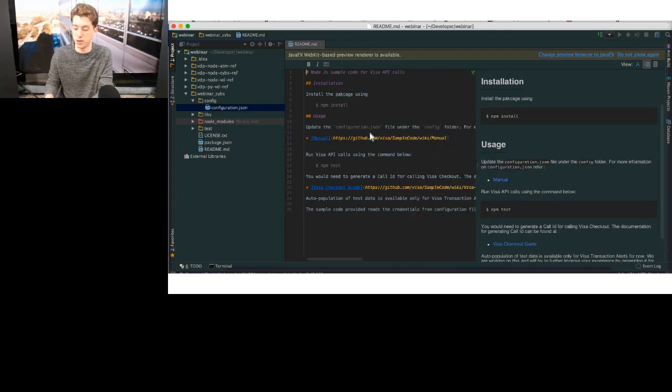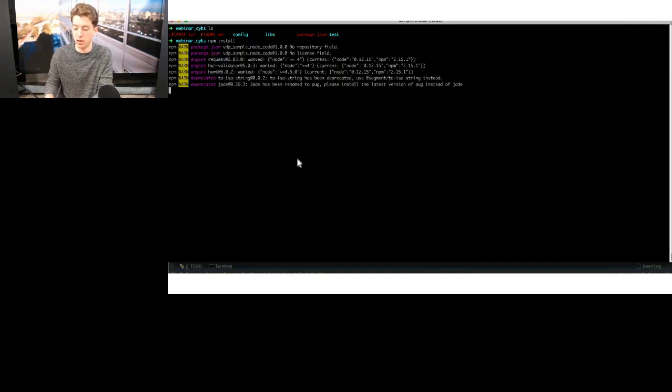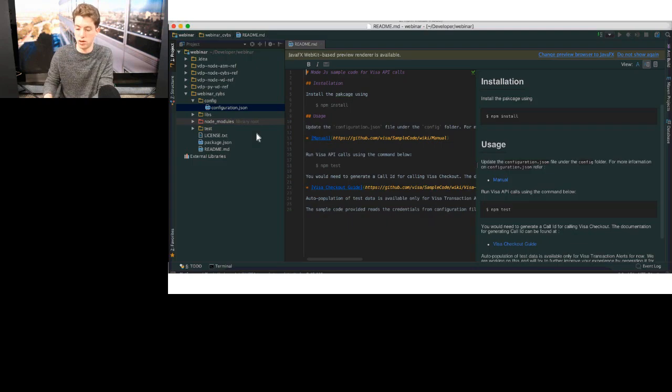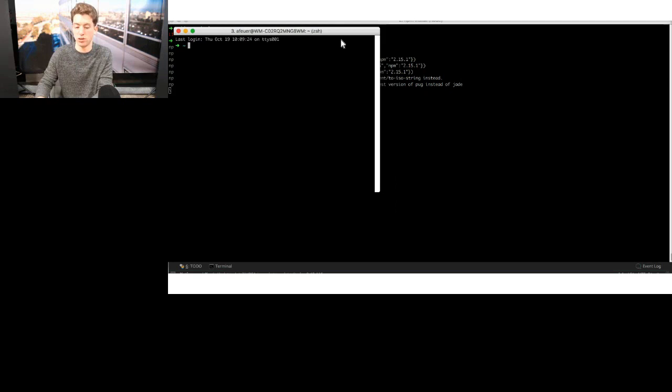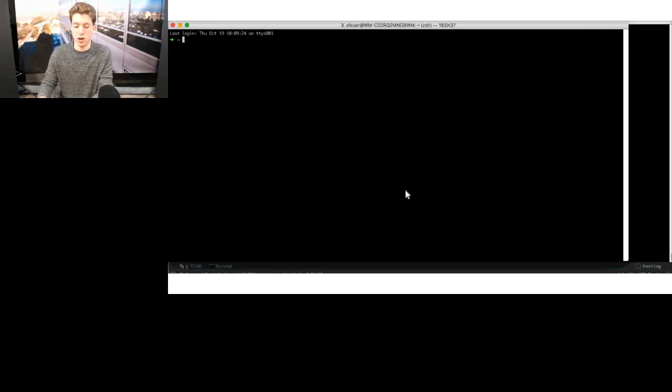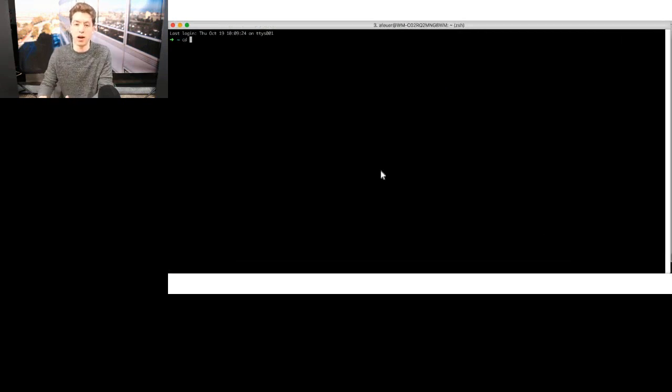So let's see how we're doing on the install. Still waiting. I have a pre-installed project as well, so we might as well just jump into that one. So a couple nice things about the sample code. They have your credentials already loaded in, which is one. And the second convenient thing is it's a great starting off point for your project. It has a fully working flow and a client that calls our Sandbox API automatically with very little setup needed.